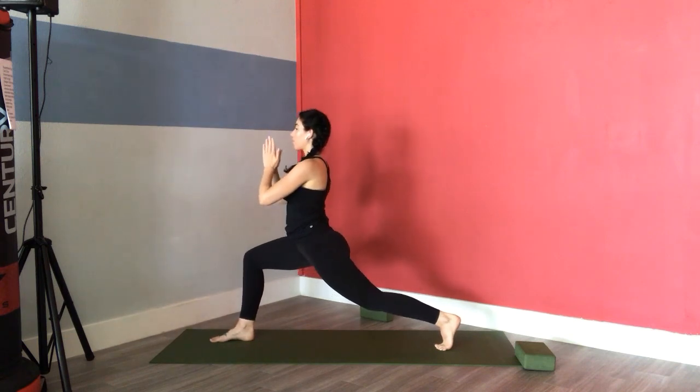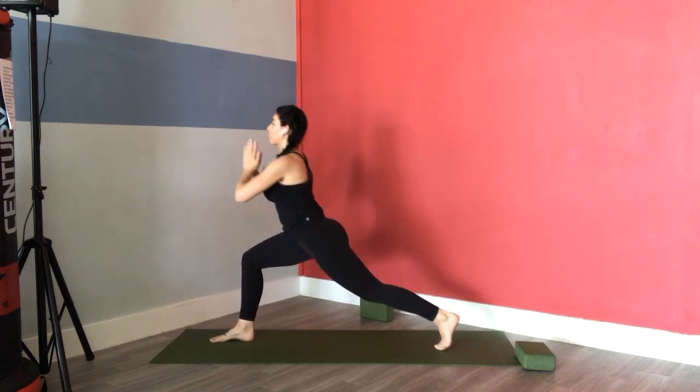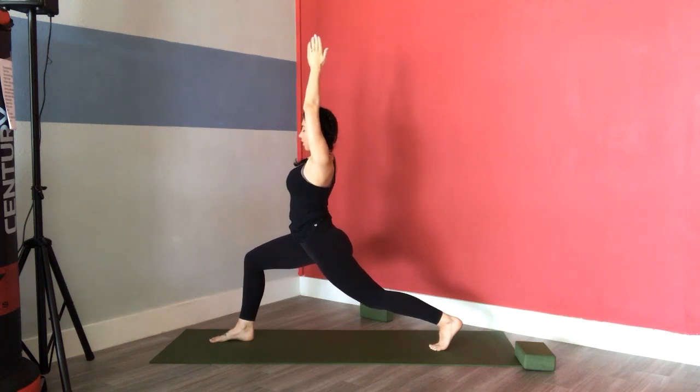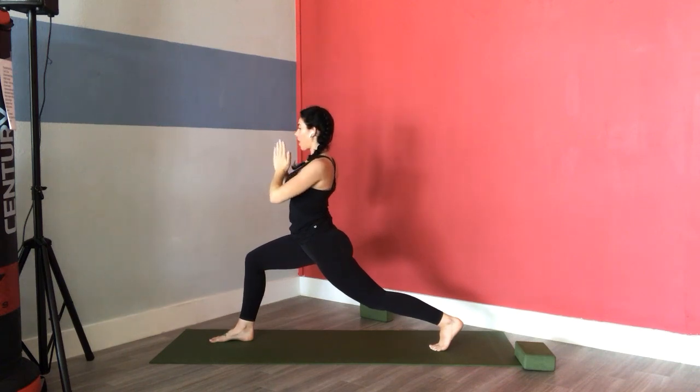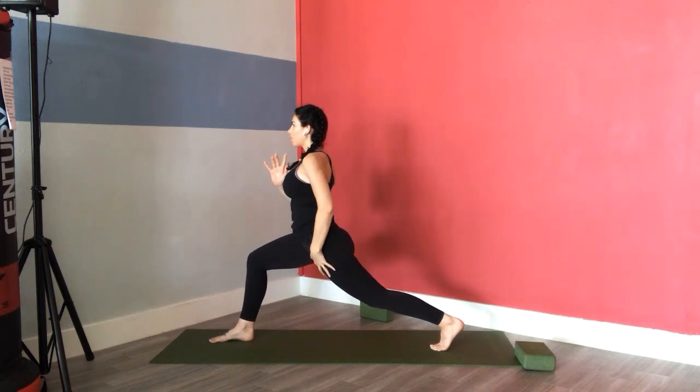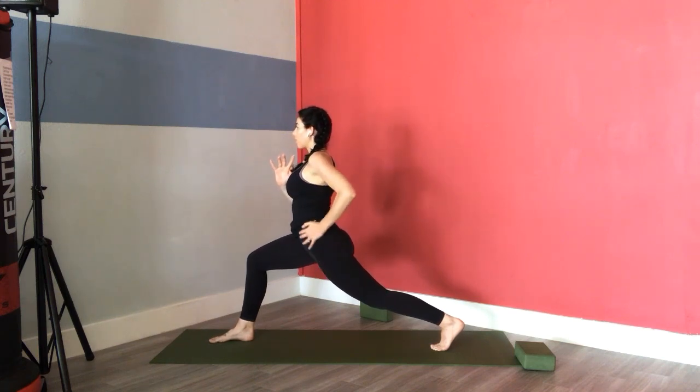Bring your hands to prayer. Make sure you're breathing here. And then inhale your arms over your head. If you want to keep them in prayer, that is fine too. Wherever you are today, use your breath as a tool to get through the movement. And breathe into where you're feeling it. You should feel a stretch right here in your psoas muscle in your front hip.